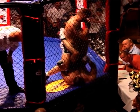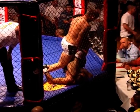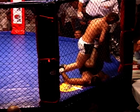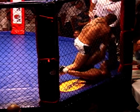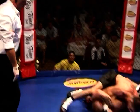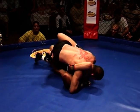Of course, this isn't a submission fight. This is mixed martial arts. You have to tie your opponent up, or he's gonna start punching you. We could possibly see a leg lock attack here. If Chris Shaw's diving on the leg. Danny's done well to reverse position. Yeah, showing his strength and his wrestling skill. He reversed it.